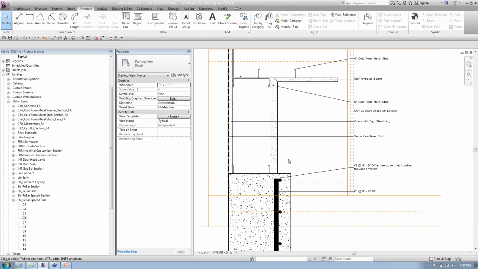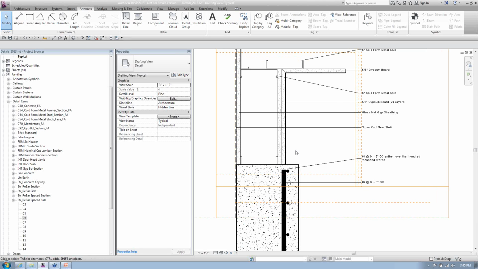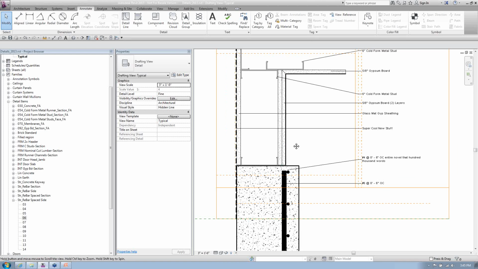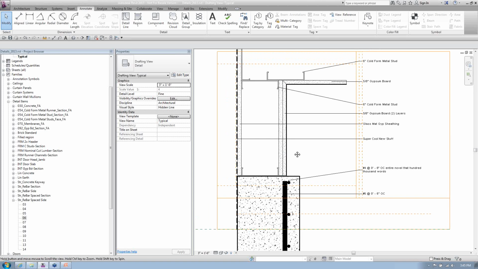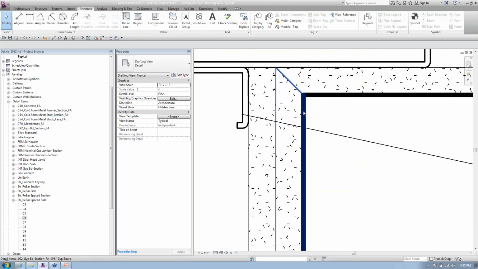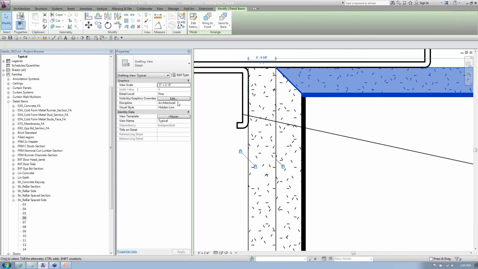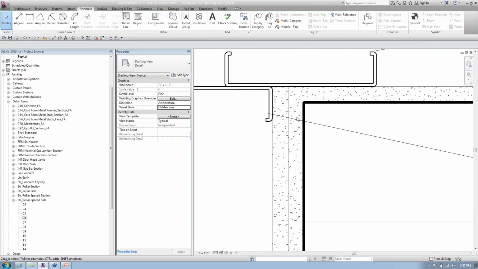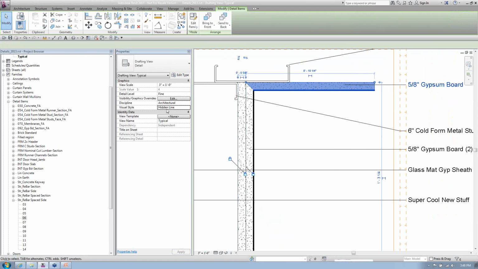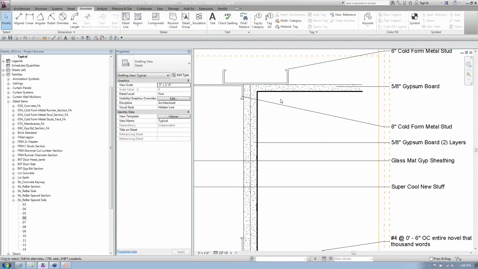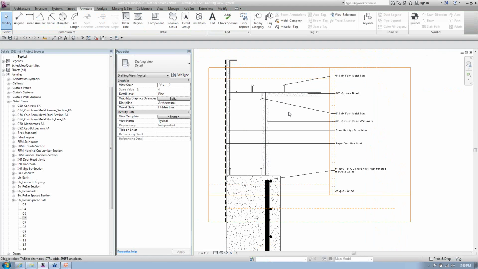With that said, out of the box, Revit has over 600 detail components for you. You can go through and look at them. I started most of my original details with everything pre-set up, the detail components out of the box, until I started realizing there's situations where I want to show the gypsum board mitered. I want to be able to turn that line off, so I can start turning these lines off. I think I got them right. Yes. And get rid of the mitered line. I can say I don't need the one over here, I wanted the fat line. So what started as out-of-the-box components, I started adapting and taking further.